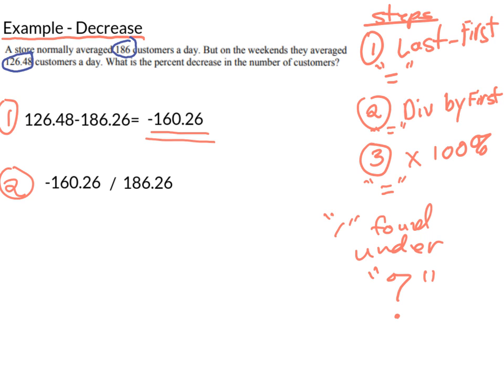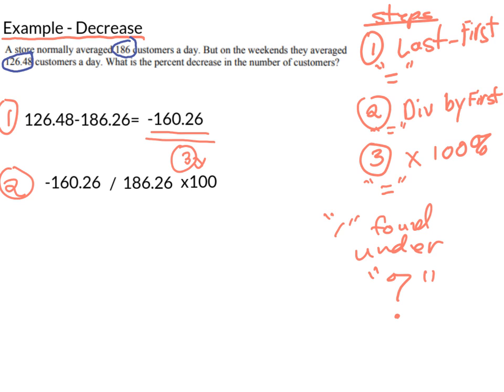Number 3 tells us that we must times whatever we get from this part here by 100. So let's just do that right away. So when you punch that in right away, here's the thing. Because we have literally times by 100, what you need to remember is that this is step 3 of our problem. Multiply by 100. And when we do that, all we do is just get our answer.